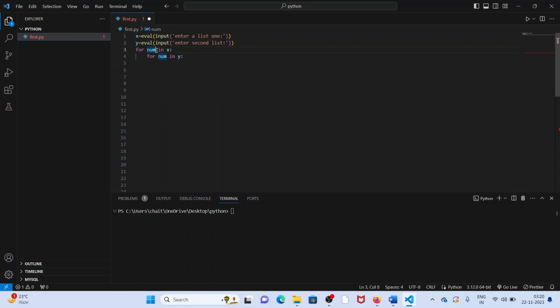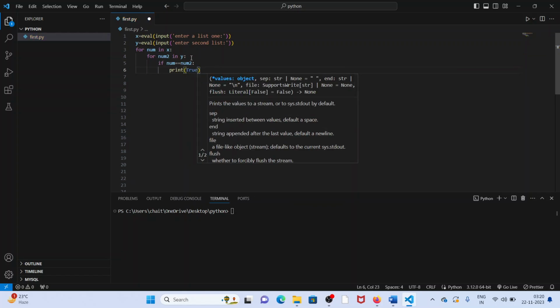Or you can write something else, whatever, like num2. So num2 in y, and check the condition: if num is equal to num2, print true here.